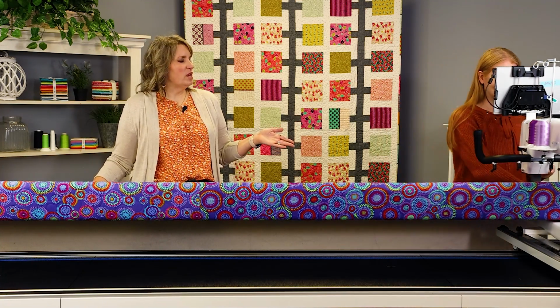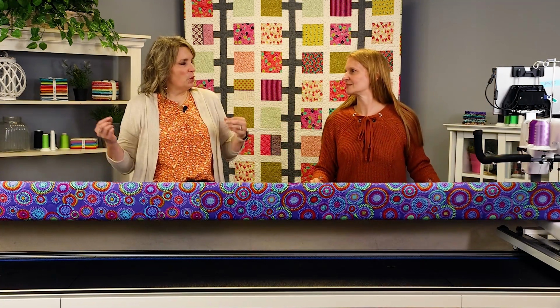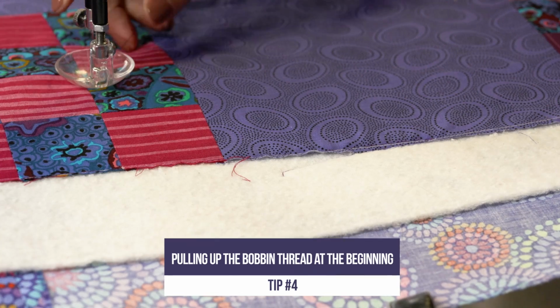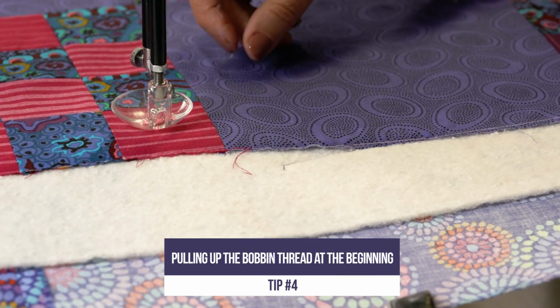Oh, I think one of the ones that people always love is your swoop move. The swoop? The swoop. Okay, let's do the swoop. So the swoop's going to be right down here by the foot.